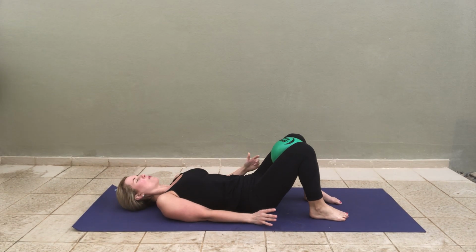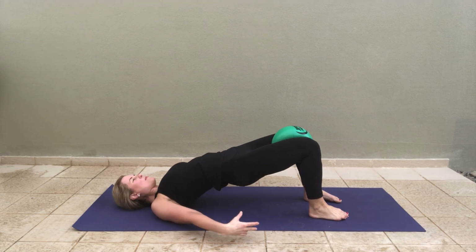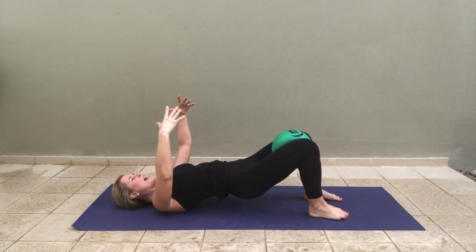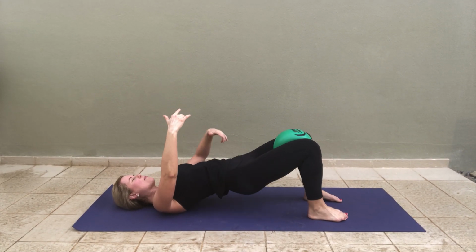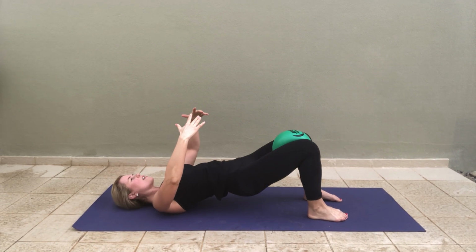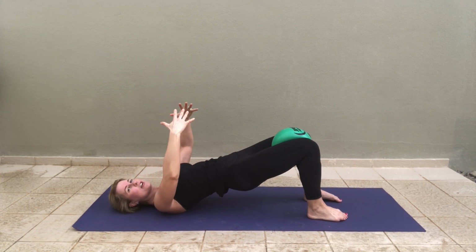Right now, a hip roll will feel so good. So peel the spine up. Maybe take a hold of the arms like you're holding a beach ball. Squeeze the tush and just give me some glute lifts for 8, 7. Notice I'm dropping the hips down. 6. As soon as it touches the ground, it comes right back up. 4, 3, 2, and 1. Hold it right here. Make sure that you feel secure on your shoulders.